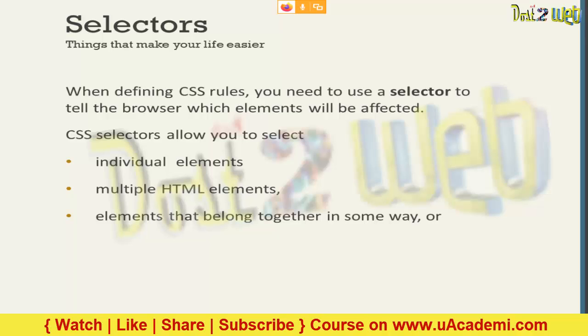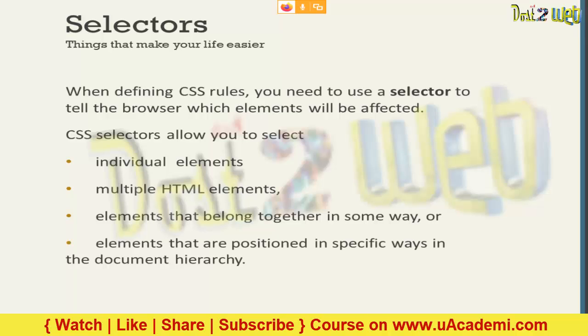If you want to apply CSS to elements positioned in specific ways in the document hierarchy, you can also use the CSS selector.